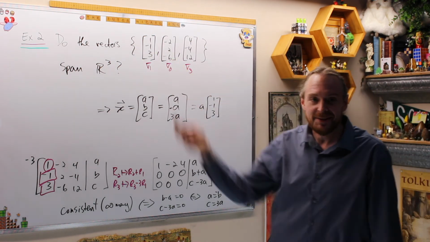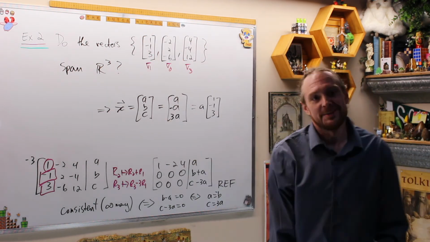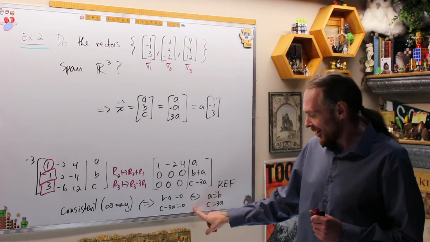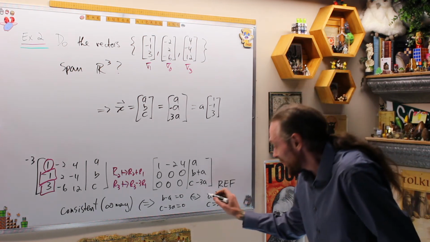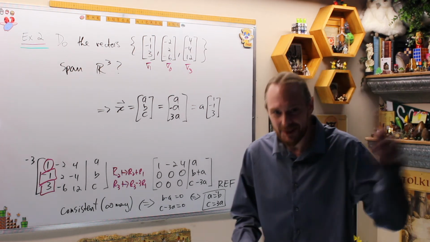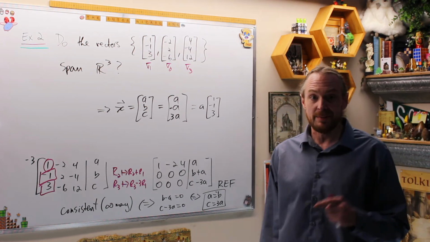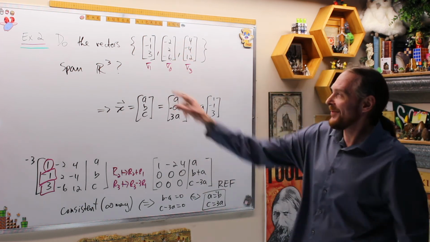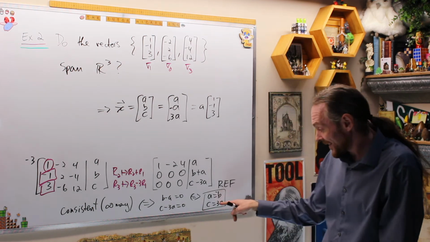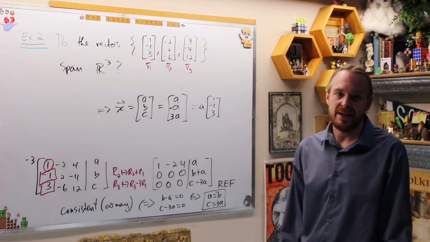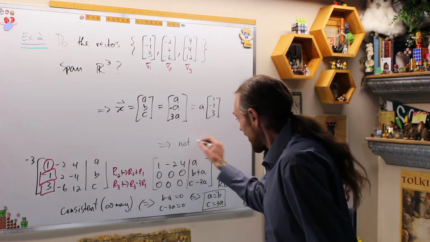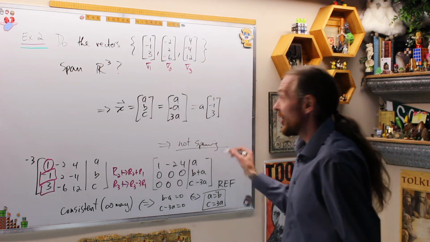Only if you're a multiple of that vector can you be written as a multiple of that vector, it turns out. So, what's the moral? For now, because you're shell-shocked, what's the condition? If you get conditions on the coefficients, that means not every vector, willy-nilly vector in 3 space, can be written as a combination of these 3 guys. Only if they're a multiple of this vector, which these 2 also are, can you write them as a multiple. So if you get conditions, that says not every vector's in the span of those guys, only guys that look like this. And so this says not spanning. So no, they don't span.